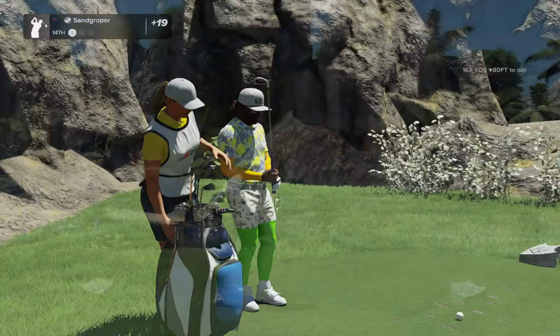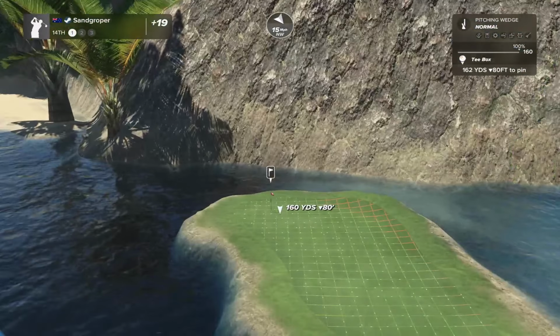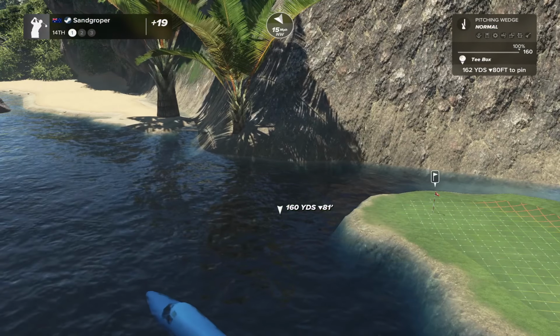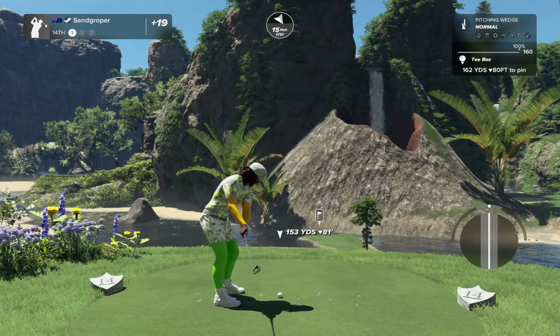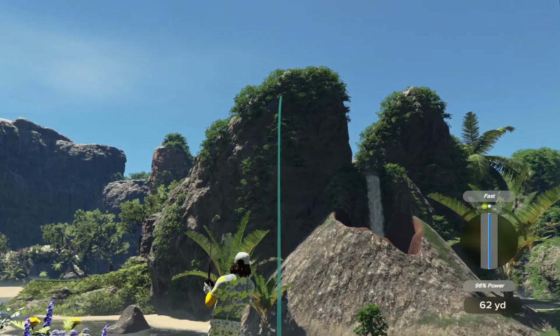All right, we're coming home and down the stretch. Wind will be a factor. This one's blowing right into our face. 80. I don't know how I'm going to do this. Come on, wind. It's done nothing. I think this one's bound for the water.